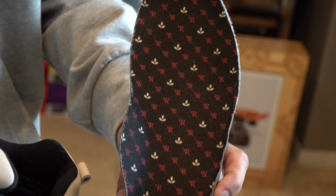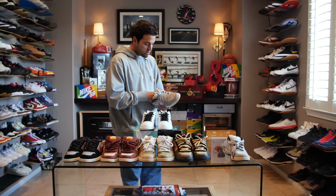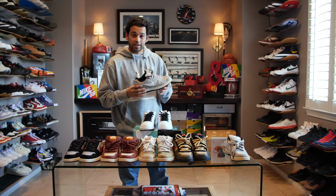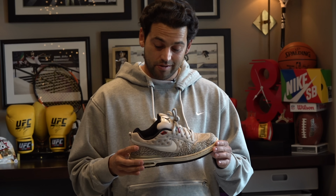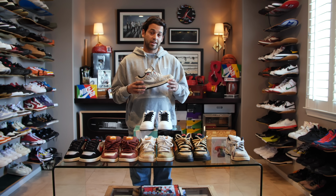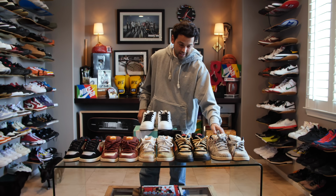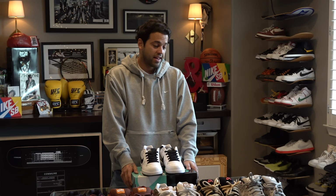Got the little Albertsons logo with my little P.R. logo, so this means a lot. All those days of doing that, endless hours, turned into me ending up getting my own Nike shoe. So to see all that come together and come full circle was, and still is, a trip to me. I can't believe it. So there's that one.